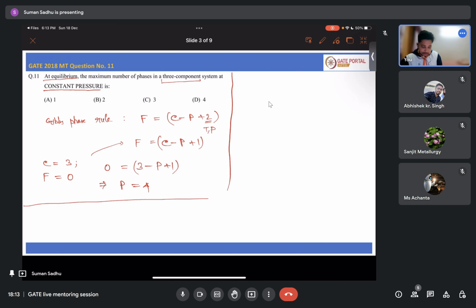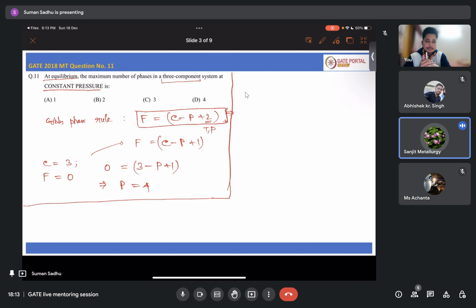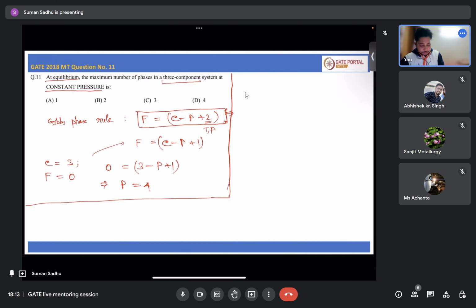But does anybody want to approach how to derive this phase rule? Anyone know the derivation of it? How this phase rule came? So, we calculate the number of independent components and the number of constraints. We subtract that, and we get the degrees of freedom that we have. Okay. Before the derivation, I want to ask a few questions related to this Gibbs phase rule.